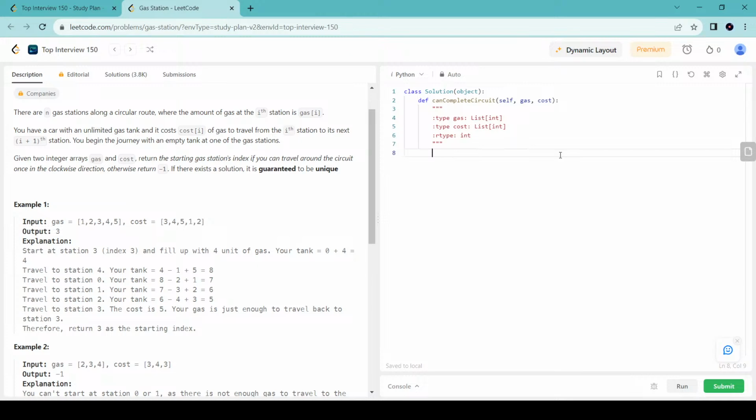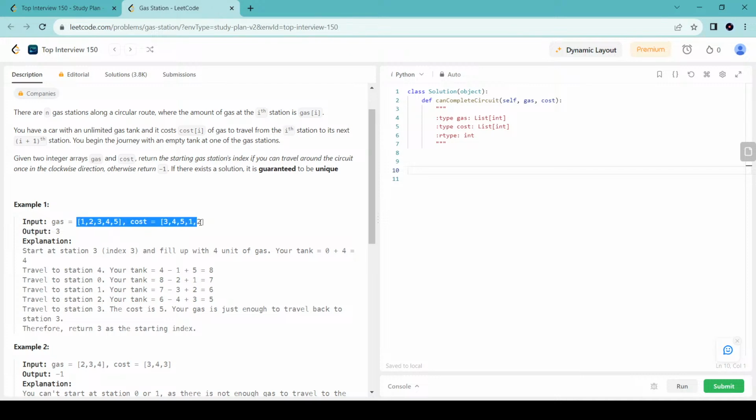So, here's my first instinct, okay? Look at these two arrays. Essentially, what's happening is that assuming you're at any particular gas station, and your tank is 0 or more, the amount of gas that you end up with at station i plus 1 is gas minus cost.